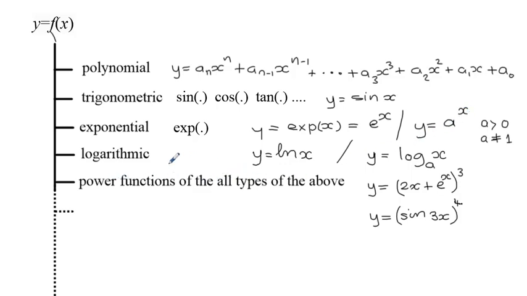And then the other type of function we've got is the logarithm function, which in this case is the inverse of exponentials. The natural logarithm is simply written as ln x, but you must know that when we write this, it means logarithm function base e. In other words, we replace a by e, then we get this kind of function. But in general, this is the logarithm function.